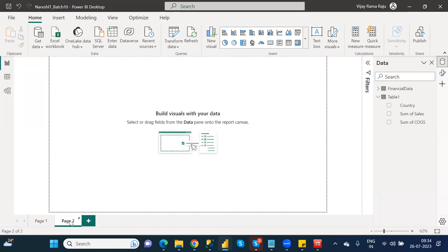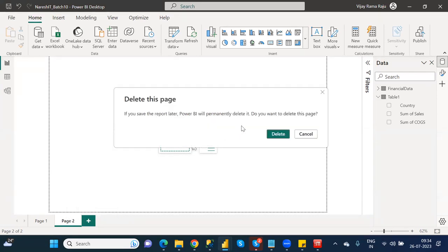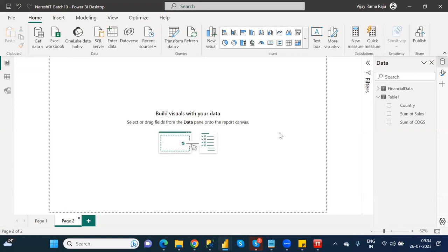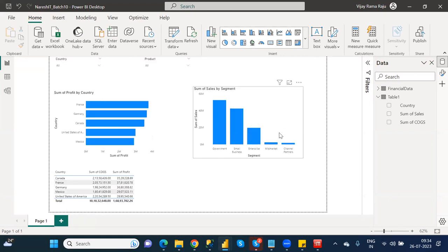Another option is to right click on that particular page. You will have an option called delete page. Click on this one. That page gets deleted.